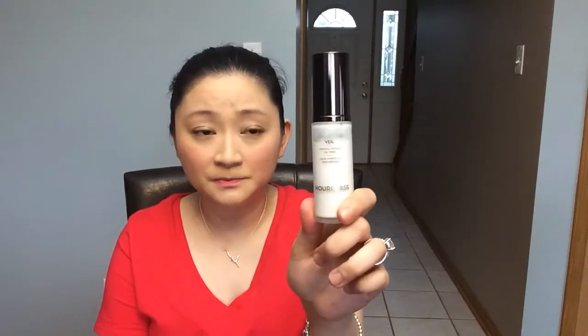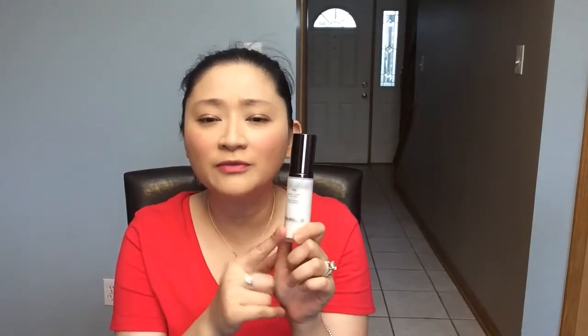It's not really worth trying something new and saving a little money when it can harm your skin in the long run and require a dermatologist visit. Sorry for my voice — I'm a little under the weather. In summary: I love this primer. This is my favorite and only primer. It definitely works and it covers your pores.